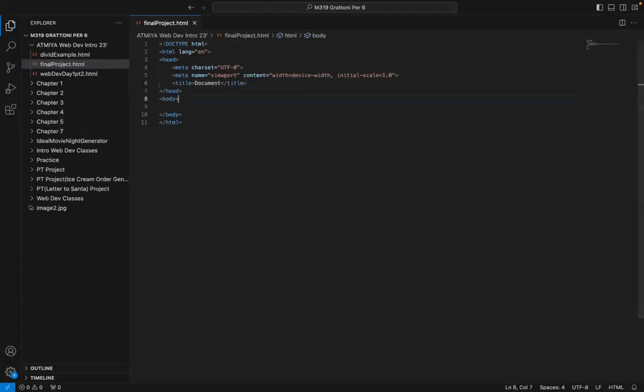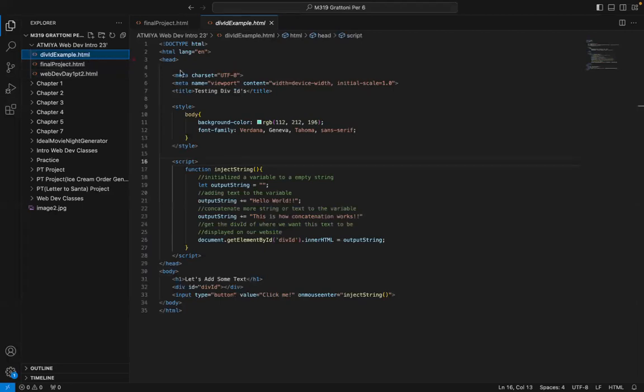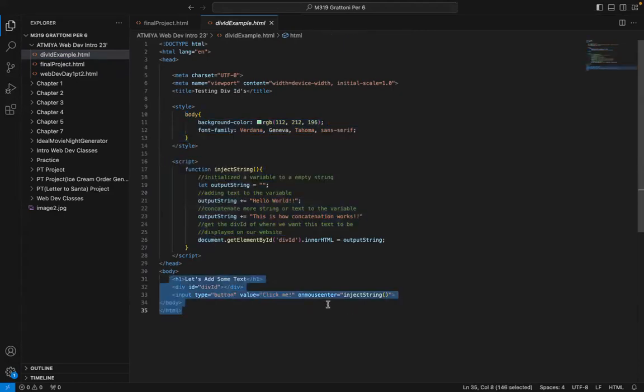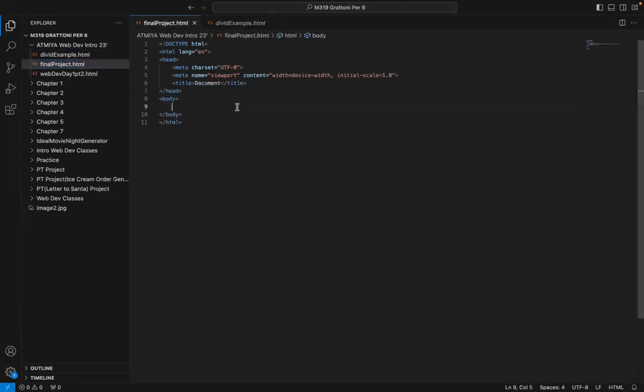So then you could get started with some of the things that we learned from the last few sessions. Like you could make the body in the style tags. You could make the script tags and also start with the header in the body tags like we did in our last meeting. So yeah.